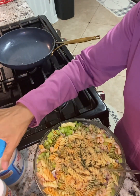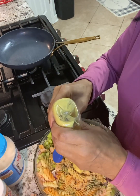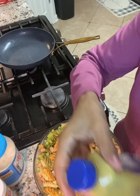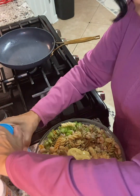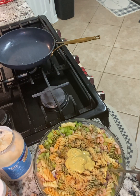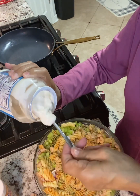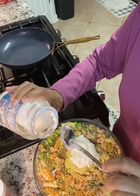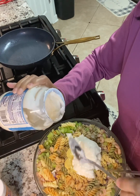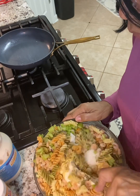Now, our wet ingredients. We're going to add Dijon mustard, about 4 tablespoons of Dijon mustard. And we're going to add our mayo. So I need a spoon for this. Let me grab my spoon. Okay, we're going to add about 2 cups of mayo. I'm going to start out with 1 cup and see how that goes, because this bowl is really, really full. I'm just going to keep stirring.